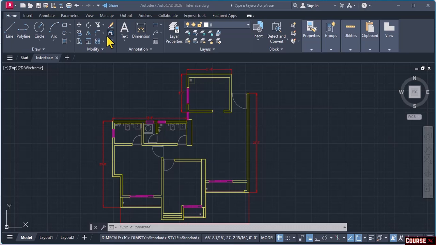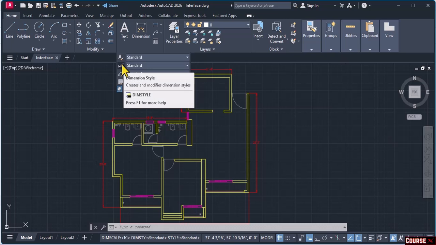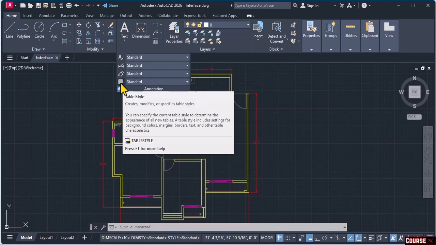So first we'll try to explore what we mean by dialog boxes. So right now you can see I've clicked the home tab, and in the home tab I click on the flyout where it is written annotation. Now when you click on this flyout, you will notice further options. So I will just pin it for a moment so that this flyout doesn't close, and you will see further options like the text style box, the dimension style, the multi-leader style, and the table style.